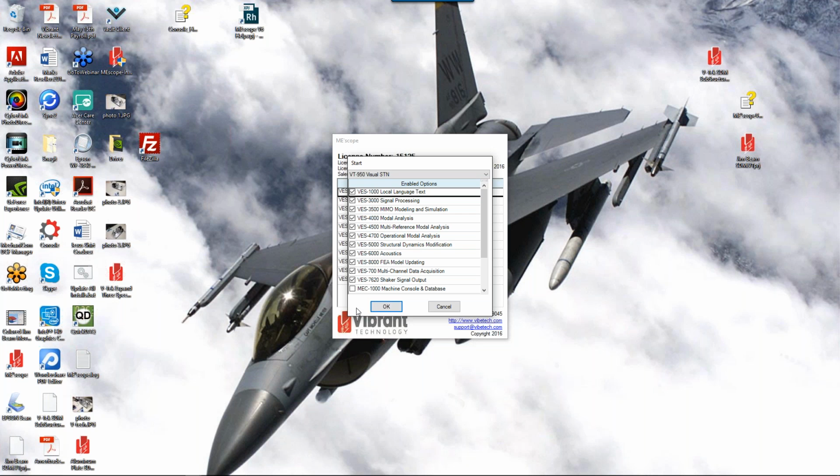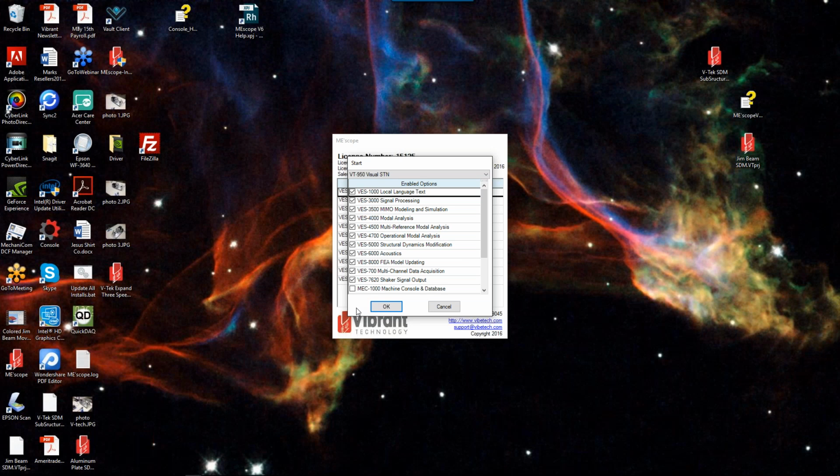We're going to use some macros and some hotkeys to automate the process. This is a standard part of MEscope now, where you can create macros, and then you can also create hotkeys that execute those macros. So once you have a process set up in MEscope, then you can save hotkeys and macros with your project, and you can come back and repeat the process, many steps, and it's good for demonstrations.